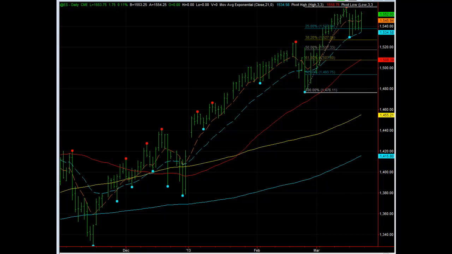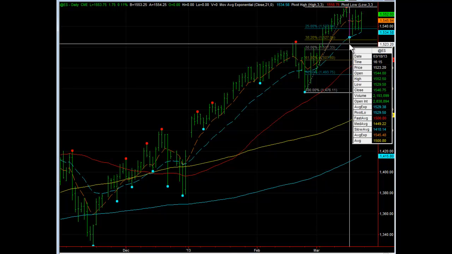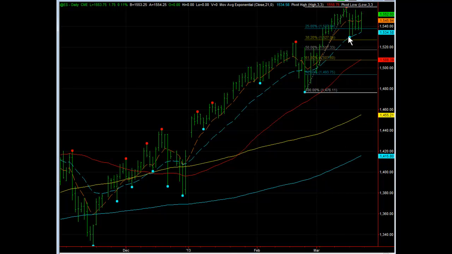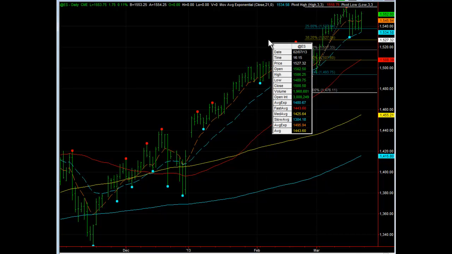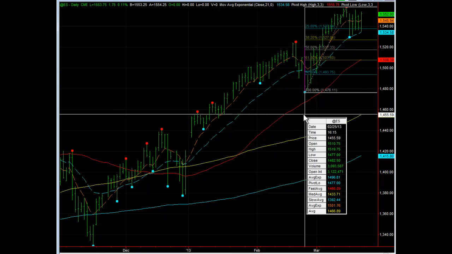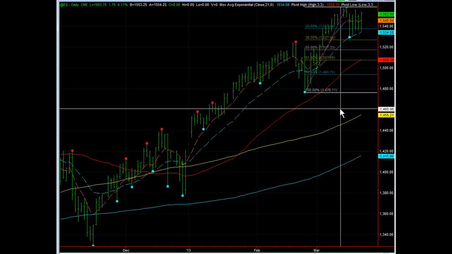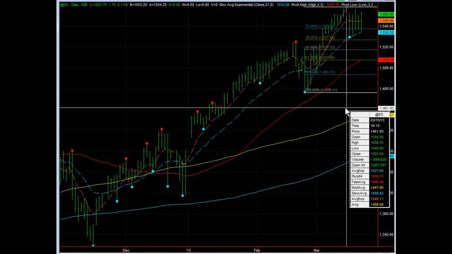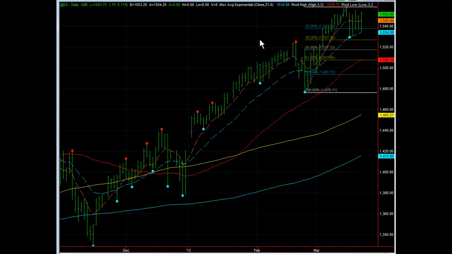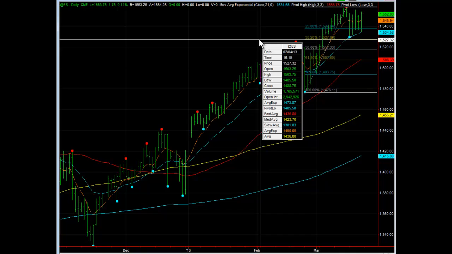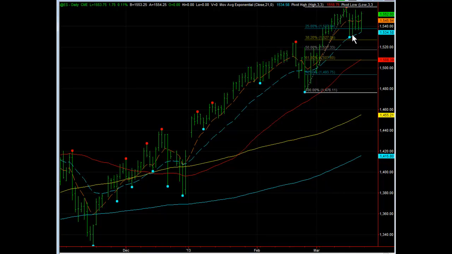Now, first off, let's get a big picture view of the markets. We had a bit of a correction last week. So on Monday of last week, we had a move down to the 21 period moving average. It held right in there and held above the 382 retracement from the Fibonacci, which came in from the low of the 25th of February to the high back on the 15th of March. So Fibonacci retracement is a great way to look for support resistance, and it held right there at the 382 and right on the 21.